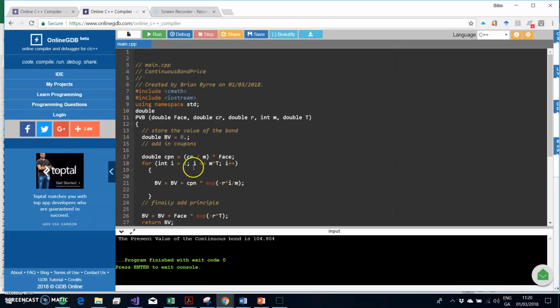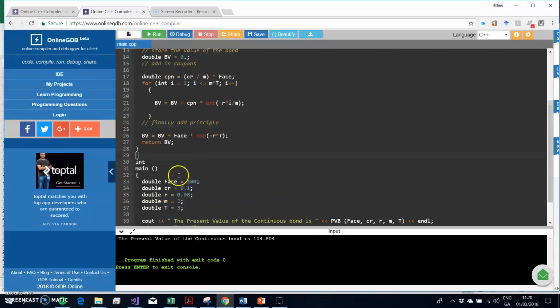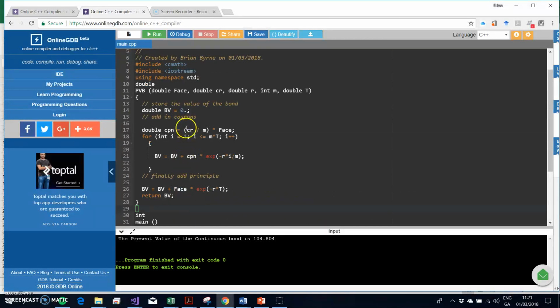At each stage of running through the loop, with T equal to 3 and M equal to 2, we have 6 runs through the loop.